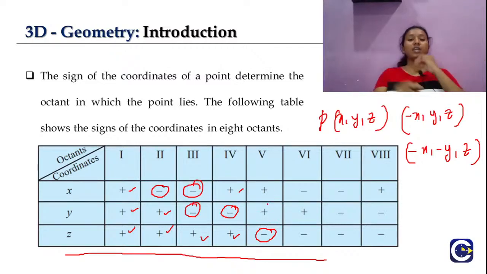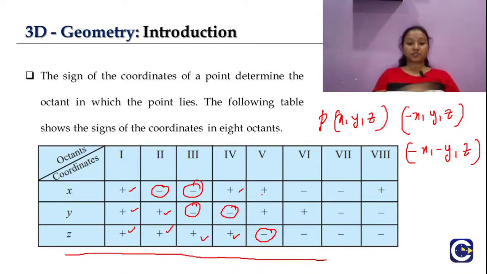It's just that when you start looking into it in detail, it will become a habit to you, so that you will understand how the signs of the octants are given here. In the beginning, it will be a bit difficult to remember these things. But likewise, if you keep going through it, you will be able to do them easily.